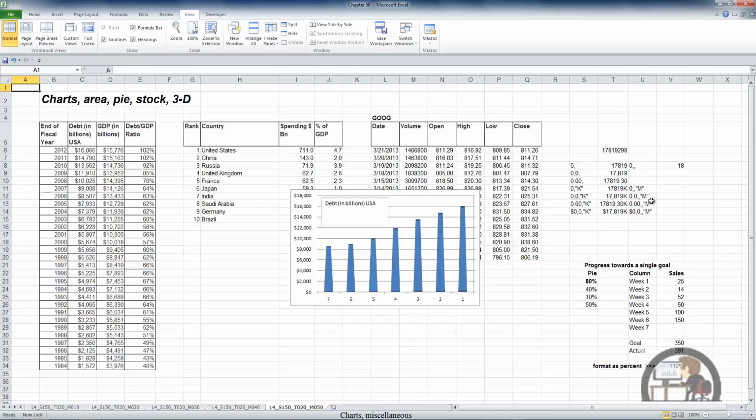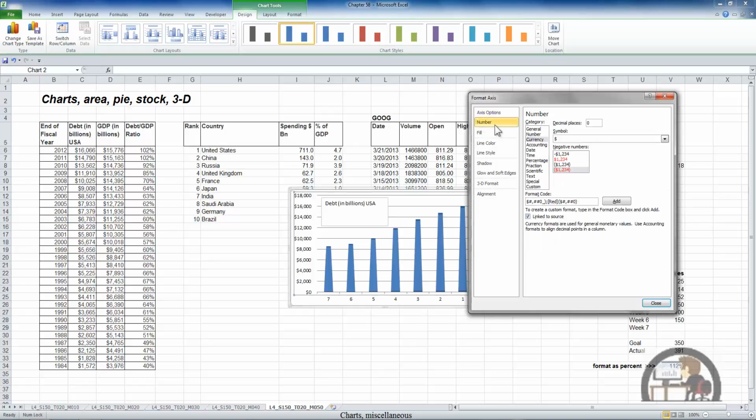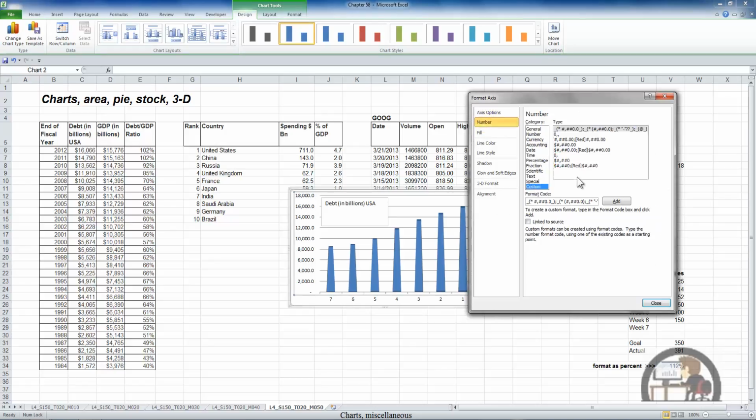We now want to do the same thing in our chart. So I'm going to double-click the vertical axis, go to the number formatting dialog box, left-click Custom, clear that code, enter 0, comma, and since it's already actually displayed in billions of dollars, which is 18,000 billion at the top of the chart, that's actually 18 trillion.